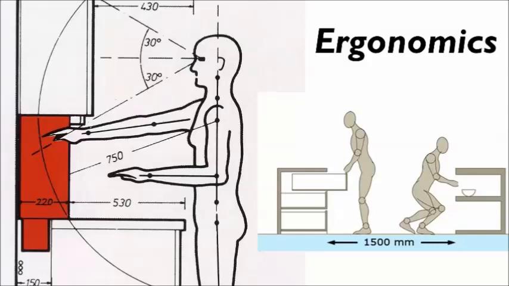So when you see ergonomic chairs or ergonomic door handles or ergonomic computer keyboards, it's things that are designed so that people are most comfortable to be able to use them, so they're not having to strain themselves to use those things. And the image on the right, when we look at where we're placing things, basically says if you have something in a drawer and somebody doesn't have to crouch down and look, then that is ergonomically more beneficial because you're not going to strain your knees every time.